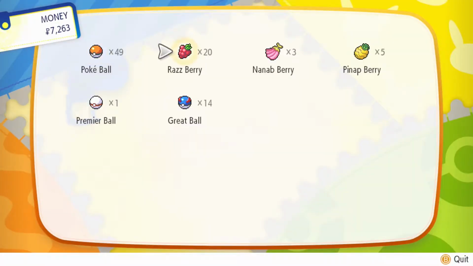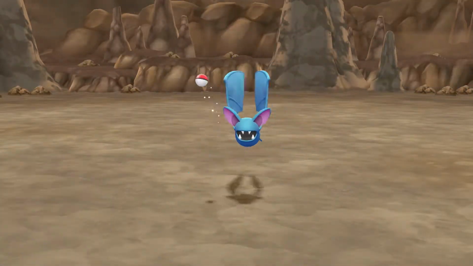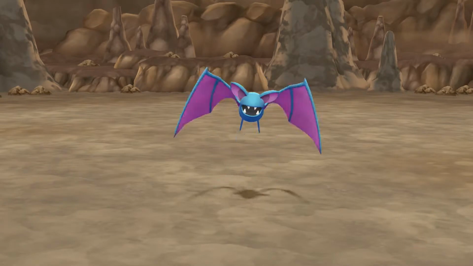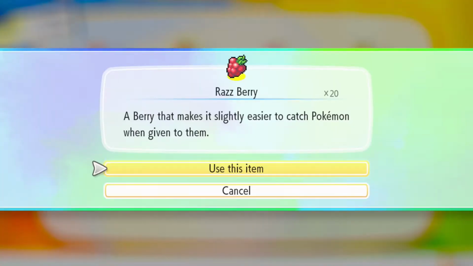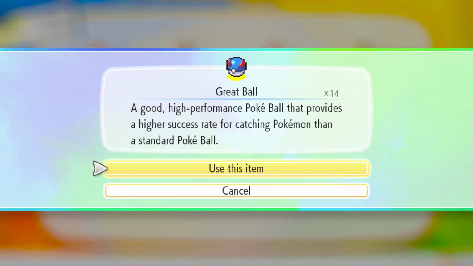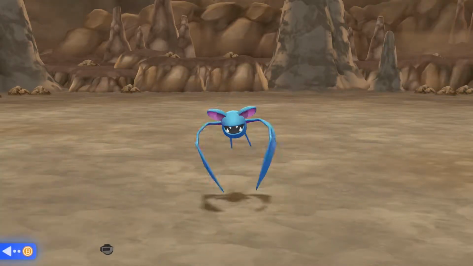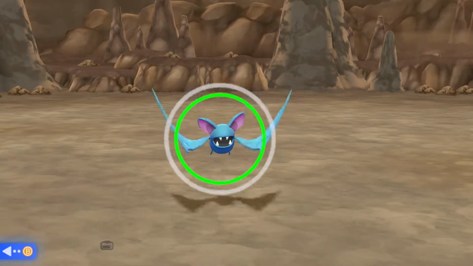We're gonna cheat a bit. We're gonna use a Nanab Berry. Right. Oh. There we go. Oh. Nope, it broke free. Right, let's use Razz Berry then. And let's use a Great Ball. There we go. Alright, get ready. And go! Too far! There we go.